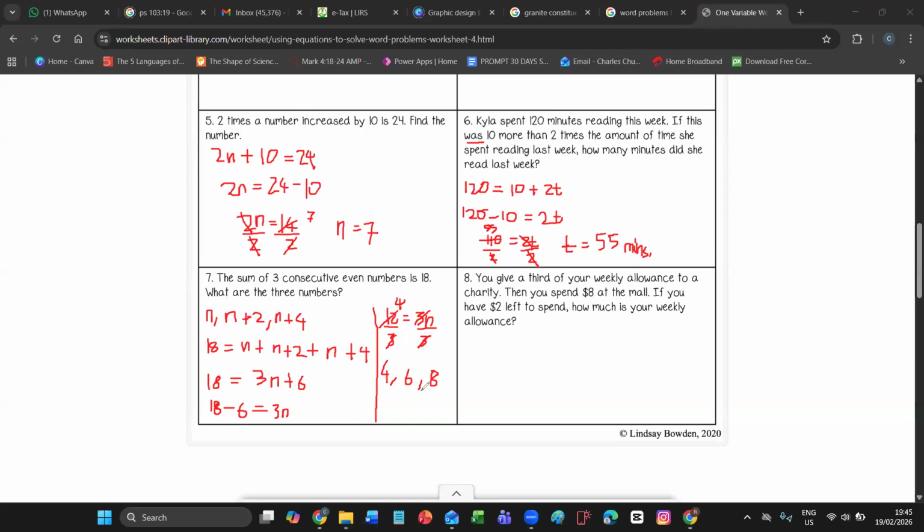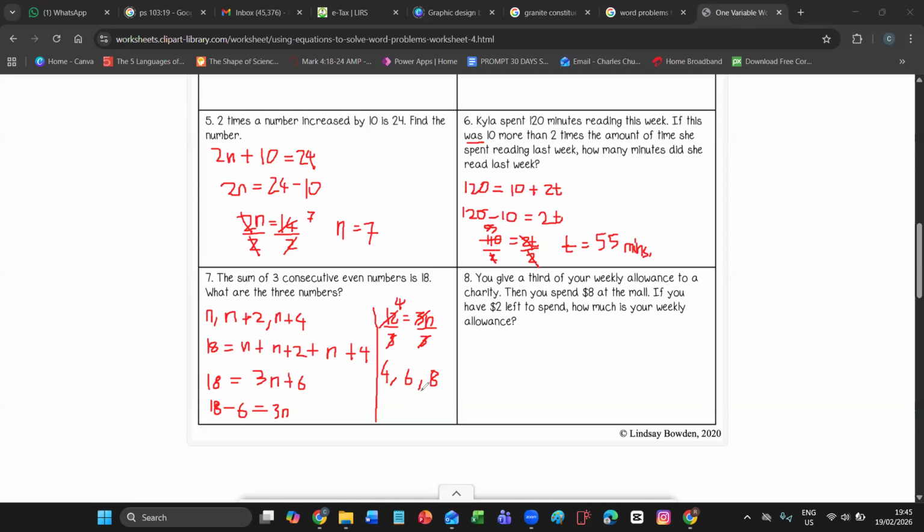Okay. So, can you tell me how we go about this? Let me even ask you, have you ever given any of your allowance to charity before? No. You probably think that it's not even enough for you, right? Yes, sir.